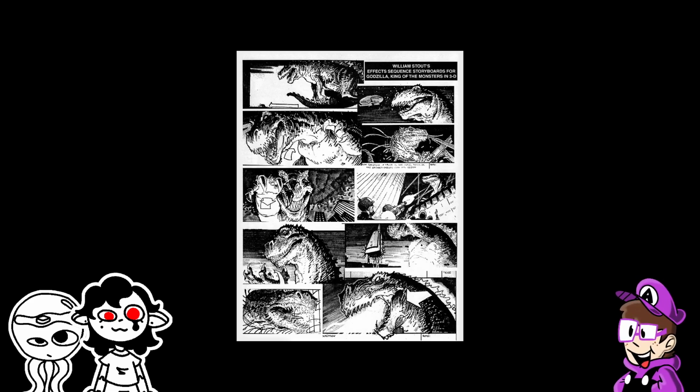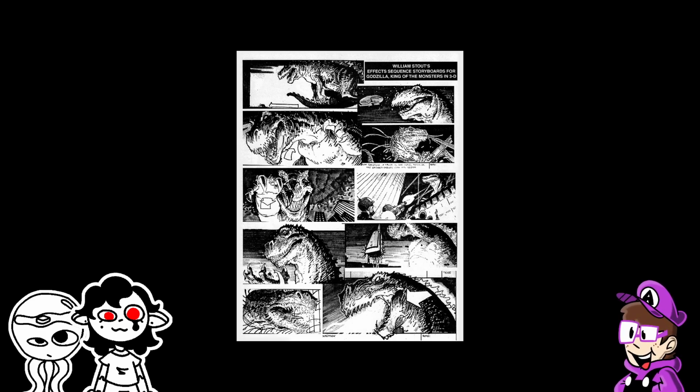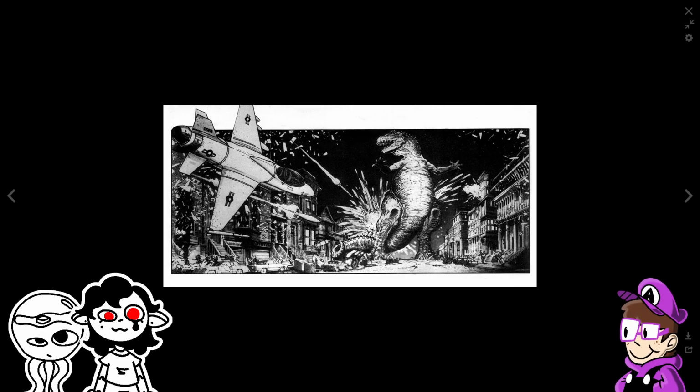Here we go. In some of these shots he looks pretty good. The nose doesn't look as bulbous as it does in others. That first one up there doesn't look too bad, and this one down here I kind of like. If this was more like the design of the TriStar Godzilla, I wouldn't have minded. But this is before even the TriStar Godzilla. This is its own thing. It was for Godzilla 3D. Like I said, it was gonna be a 3D movie, that's why we have all these arrows.